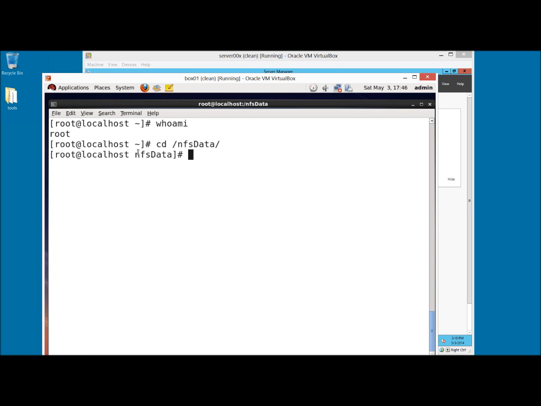This lists you the directory structure that you're in off of the root. And this tilde means you are in the home directory of the user that you're logged in as, in this case, root. So if I just type cd enter in Linux, it will always take me to my home directory.